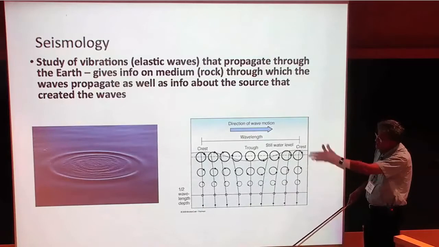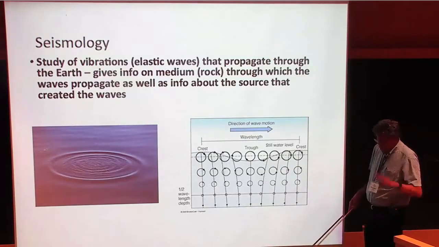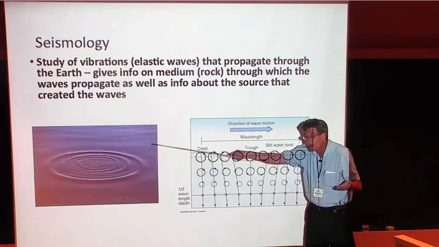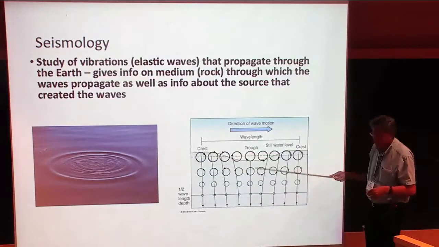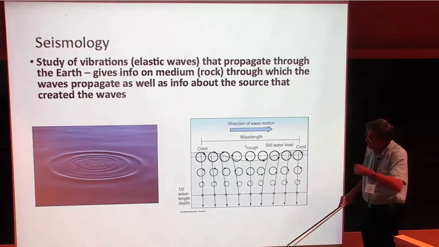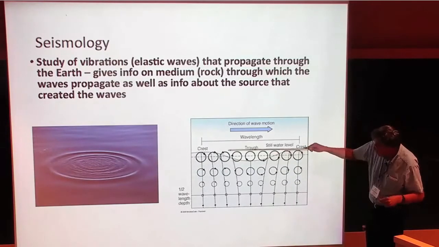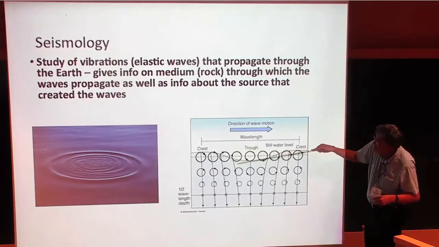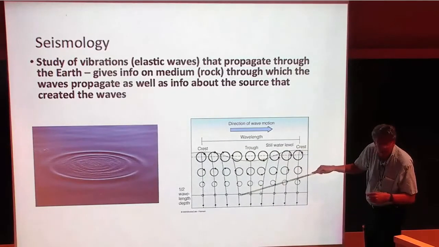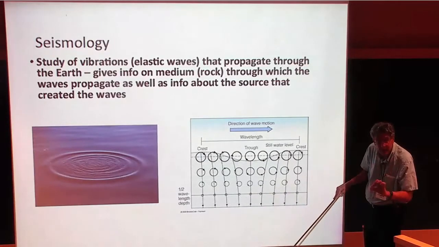So I show this because you're all familiar with water waves, but there's two different velocities involved. One is the velocity of that crest. We call that the wave velocity. The other velocity, in seismology, we call it the particle velocity, but it's the velocity of one particular piece of material. Notice for the water waves, little atoms or molecules of water are going around like this. As you go deeper and deeper in the water, the molecules move less and less.